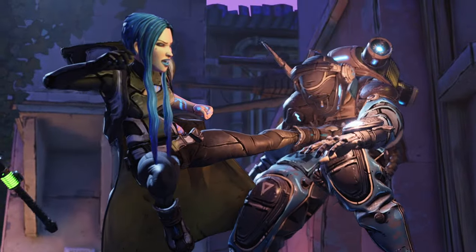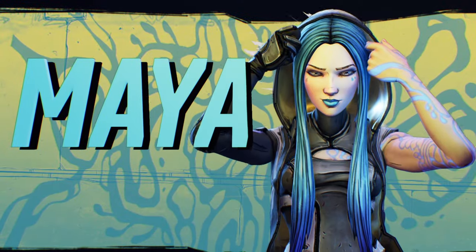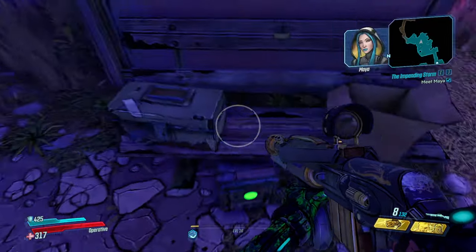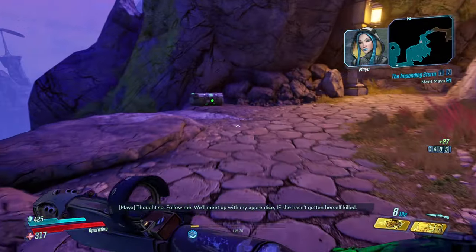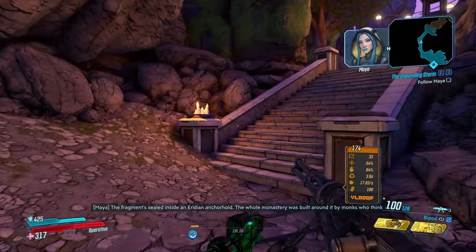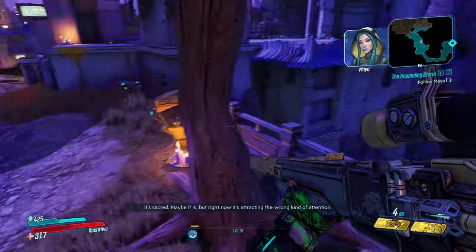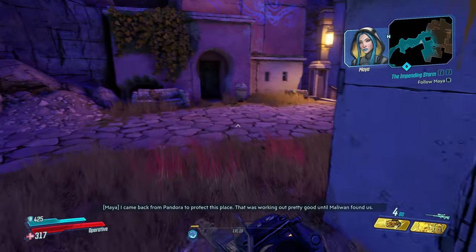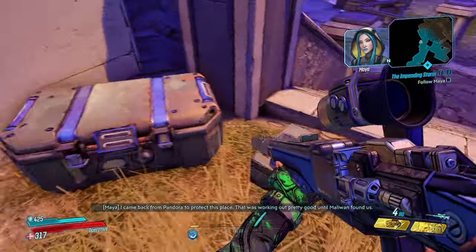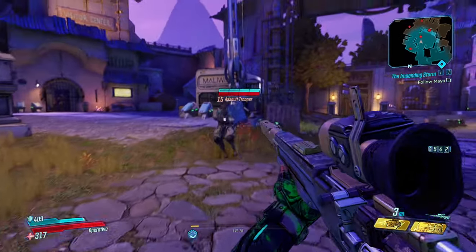Damn. Let's go, guys. She wants to talk. We just want to fight. Run and gun. Yeah, we will do that. Follow Maya. I bet Maya has to follow me. I guess some of you guys care about the story. I don't, because I've heard it like 10 times maybe. Yeah, let's get into some action.